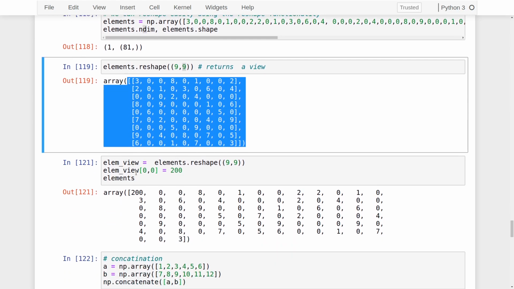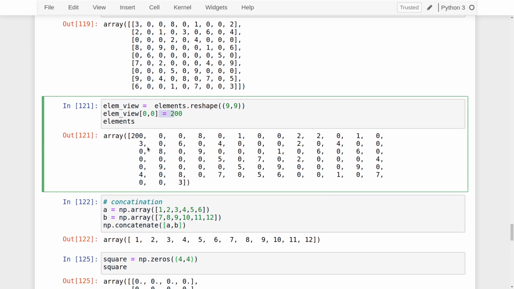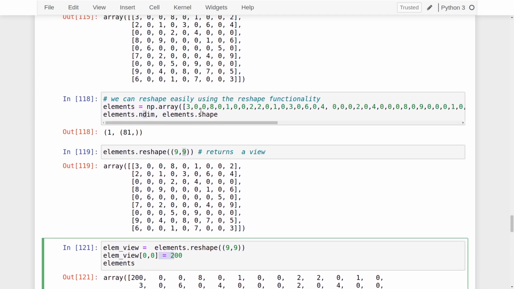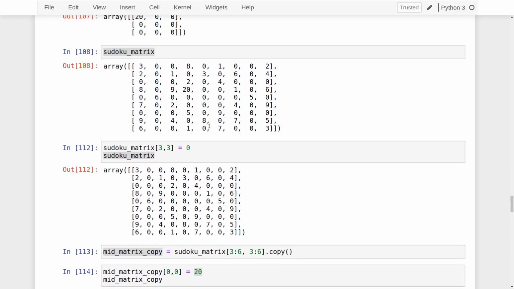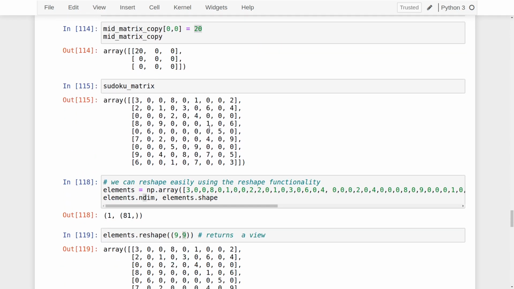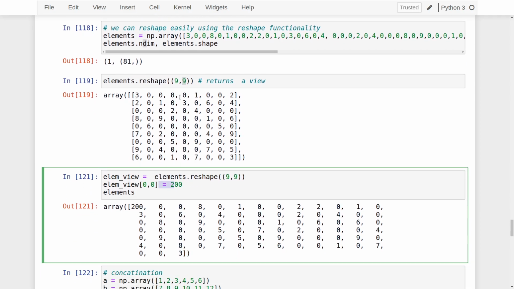And remember, this is still the view, which means if you update any one item inside your view, it will affect your original matrix. Okay, so now you know how to create a numpy array, how to address its index, or make a copy of whatever part of the matrix that you are looking for. Usually you will be working with multi-dimensional arrays, so it should be easy by addressing it from the dimensions.